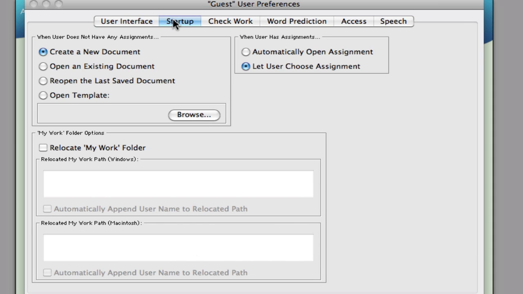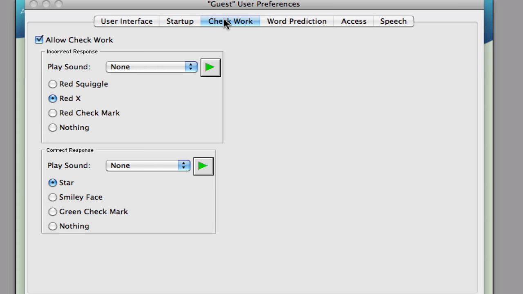The next tab, I can take a look at what is presented to that student when they open up a document. So again, we have control over the content that they're going to be presented with, as well as independent use. The next box is the ability to turn on and off check work. What this really does is promote success, because it allows a student to check their work to see if they got it correct or not, and they can make the corrections at that point.